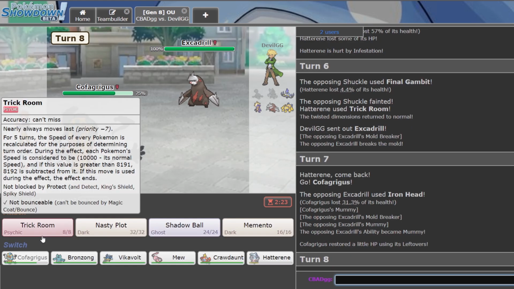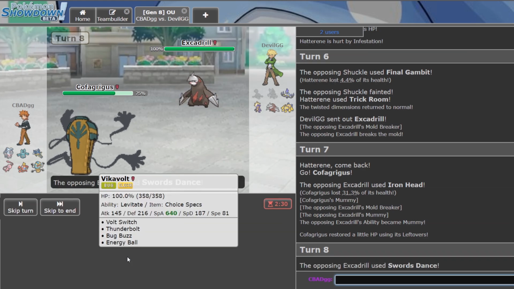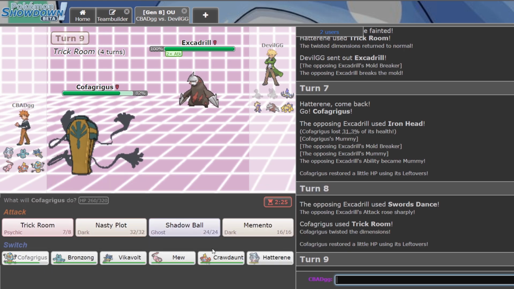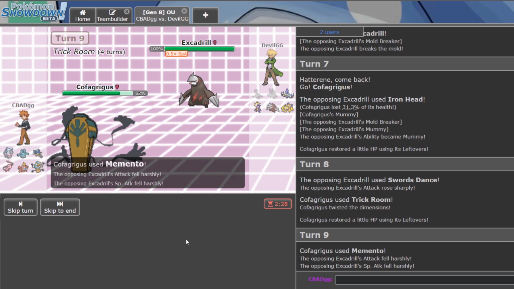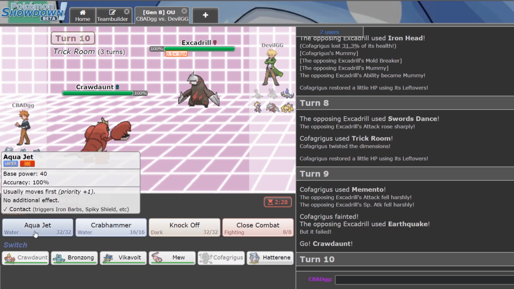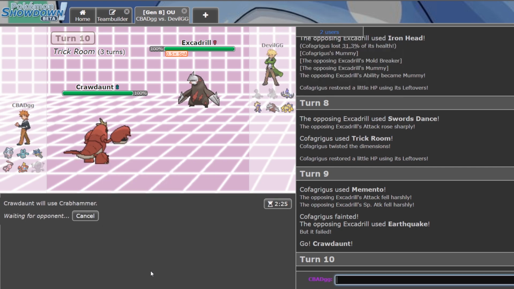And then what I will do is actually just go for the Trick Room here. He goes for a Swords Dance. Okay, that's cool. And now what I can do here is just Memento. Here's the Earthquake. And I have Crawdaunt here. And Crawdaunt clicks Banded Crabhammer a few times now.